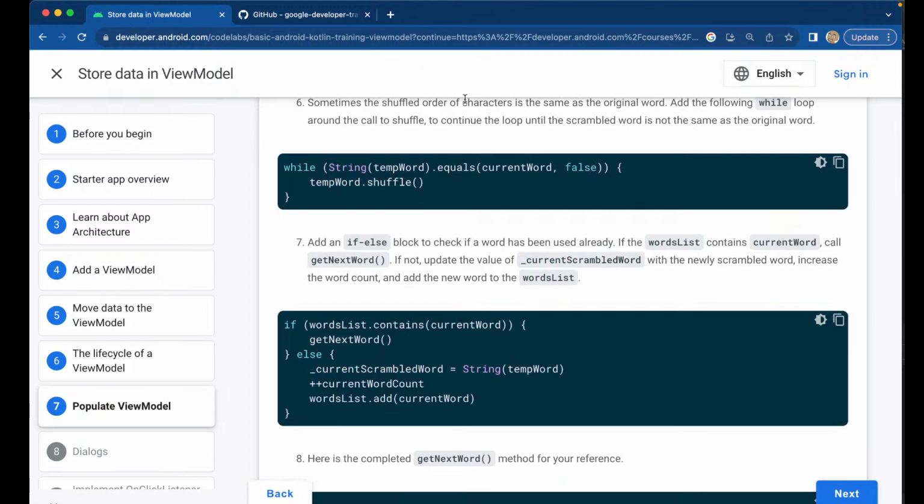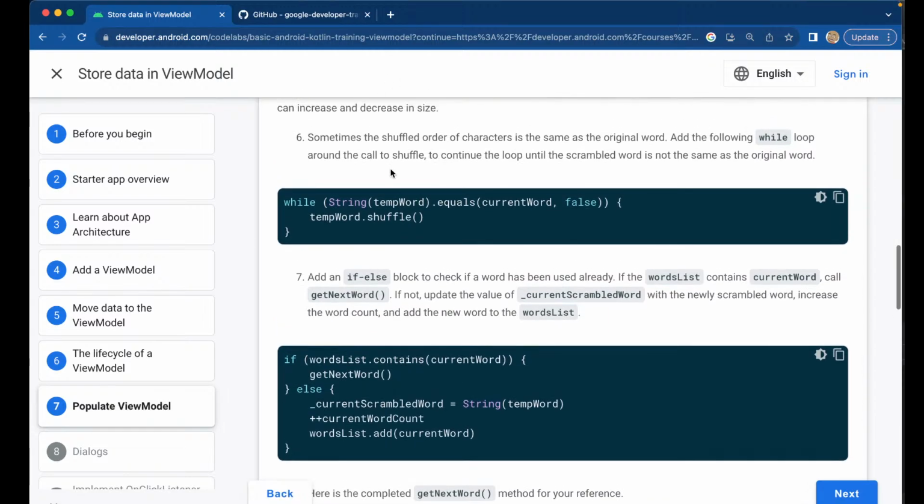Sometimes the shuffle order of characters is the same as the original word. Add the following while loop around the call to shuffle to continue the loop until the scrambled word is not the same as the original.